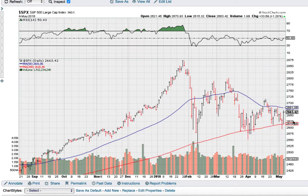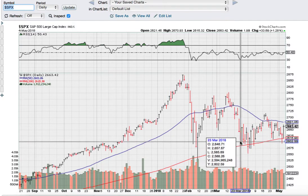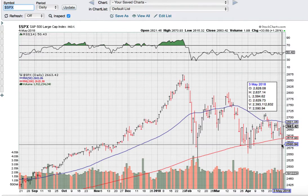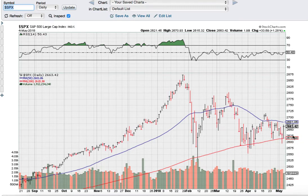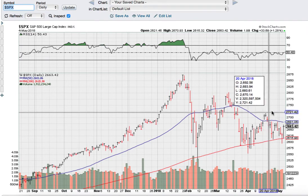So here's what I do like first of all, then I'll say what I don't like. What I do like is how much it's repelling off this 200-day moving average. It looks over the cliff and it doesn't like it, and it goes back. And it did it again this week. On Thursday it was looking like it was going to close below, but no, buyers came back in. And on Friday, most of all, it came back and touched that 200-day and went up north again. So it definitely doesn't like going below the 200-day. That's a bullish sign. But it doesn't like getting back on track either.